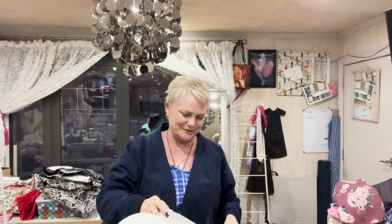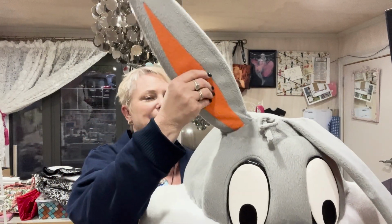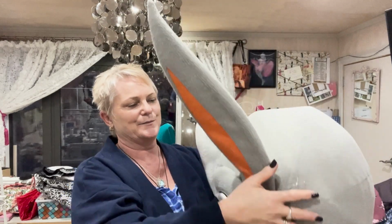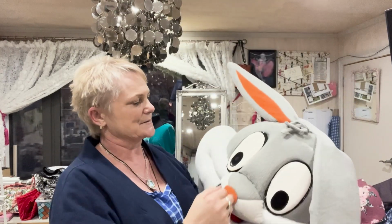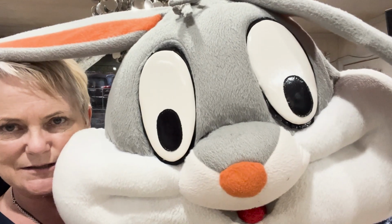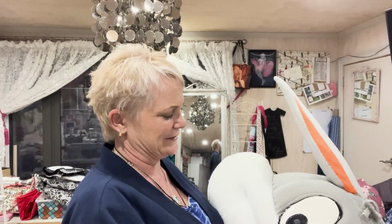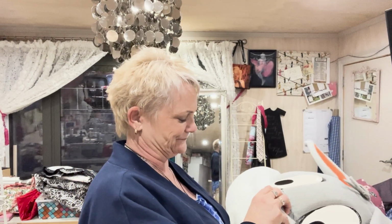Ugh, I don't know whose head's been in that. Once upon a time, Mr. Christopher and I were Mickey Mouse and Minnie Mouse. Oh, I was obviously Minnie and he was Mickey, for the Christmas parade that went down Jackson Street in Petone. Once upon a time we'd fixed these ears, but the person had put his head upside down and crushed the ears. So now Mr. Christopher and I need to come up with yet another way to fix Bugs's ears, because he's not 'what's up, doc', he's 'flat head, doc'. So yeah, I'm going to fix that.